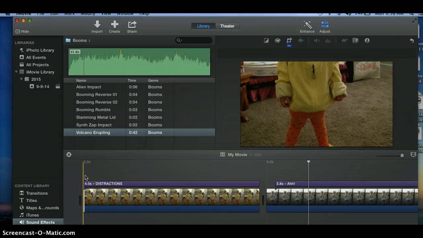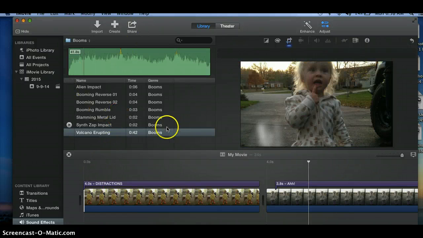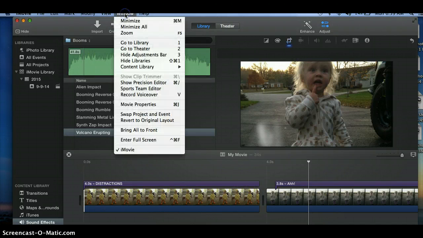So once you, again, have your script written, you have your pictures and videos inserted, possibly you have your captions inserted, because that will help you stay on task with your wrap and with the words that you plan to say, then you are ready to record your wrap or your sound over it. And one of the easiest ways to do so is to go up to Window, and you can do Record Voiceover.